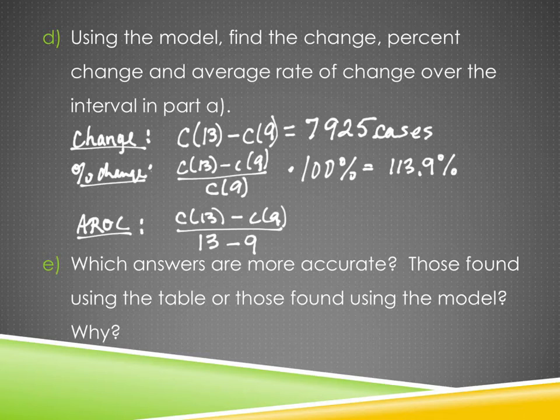So you can go up a few steps, and the reason that's nice is because that's really like 2 keystrokes instead of me typing out 10 digits or whatever it was, and I can press enter, and it pulls it right back up. And then I can just hit divided by 4 because I know that 13 minus 9 is 4. If I didn't, I could do division with that value. And I end up with the average rate of change. And it says 1981.353.